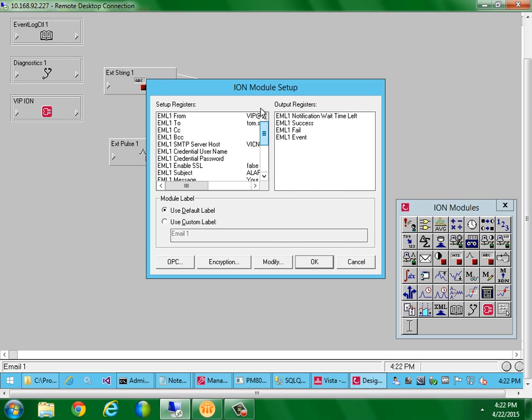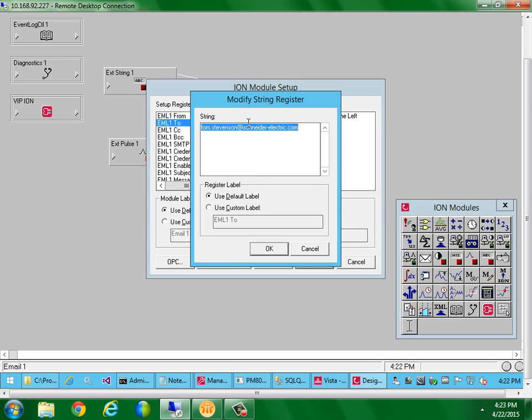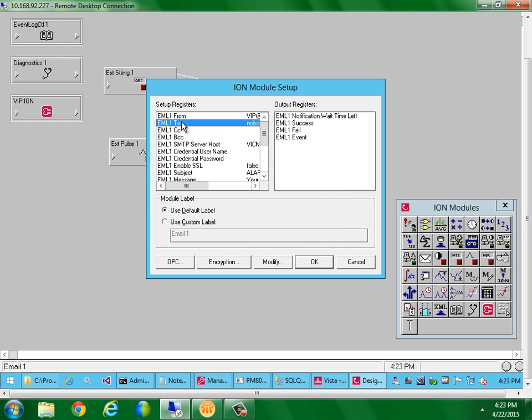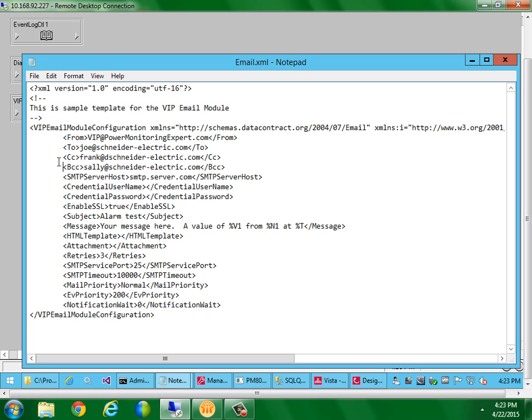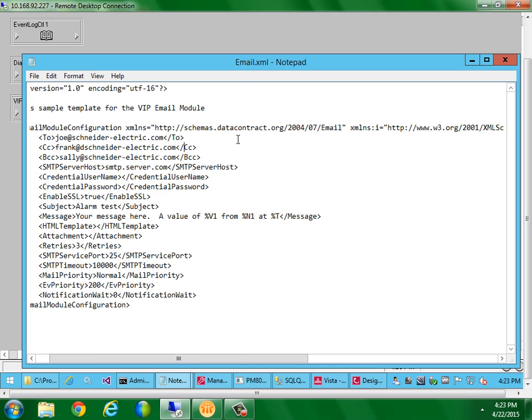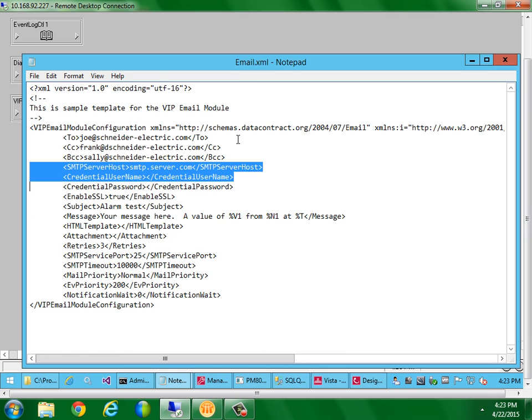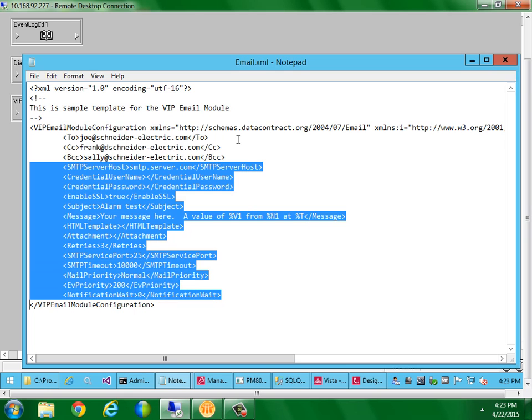Now, just to show you that it works, I will take my to address and say nobody@nowhere.com, which does not exist. So I've specified a value in 2, but I've now also specified an XML override file. If I look at my override file, I will choose to override just my distribution list in this case, and remove all the elements I don't want to override.